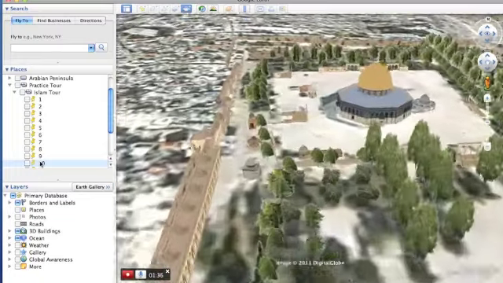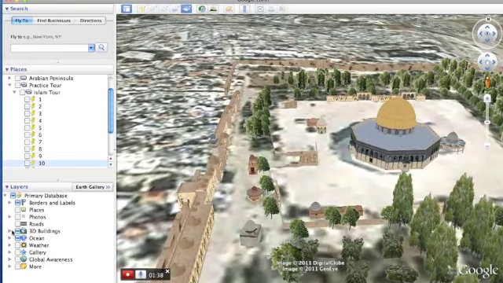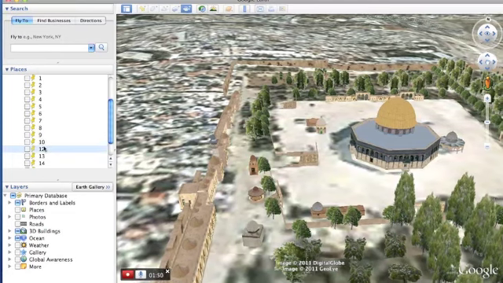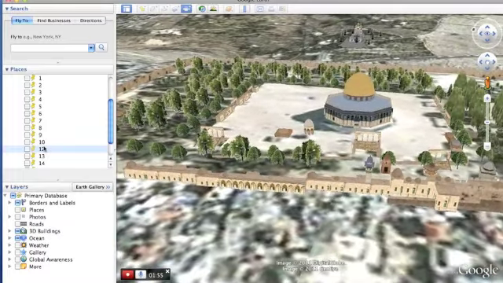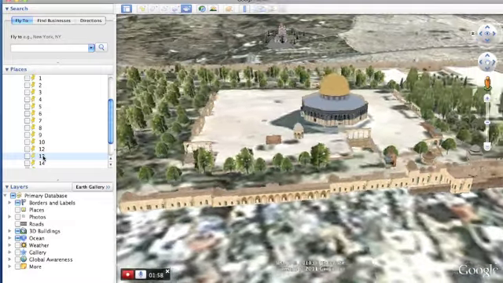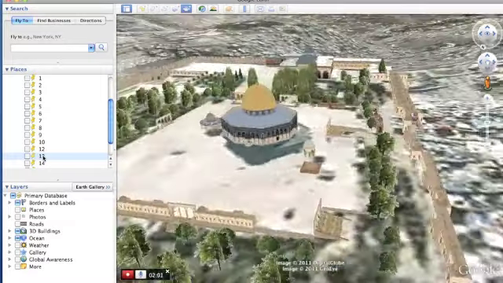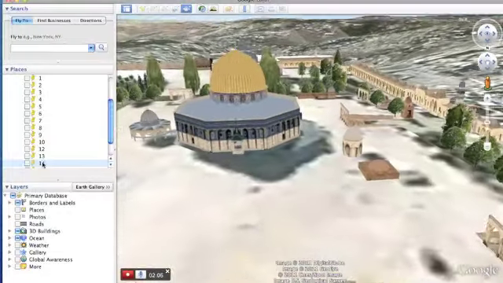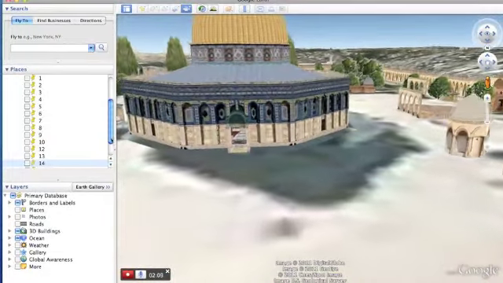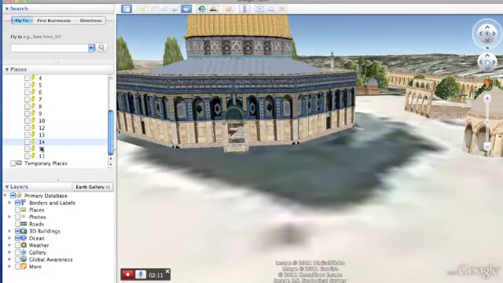And we can see that we have the trees here. So it's really important that you have the 3D buildings checked here. And, okay, the trees are not checked here. And then all you're getting on this tour right now is simply these slides. The Google Earth tour is not picking up any sort of audio from me. It's purely recording how long each slide is going to be visible.